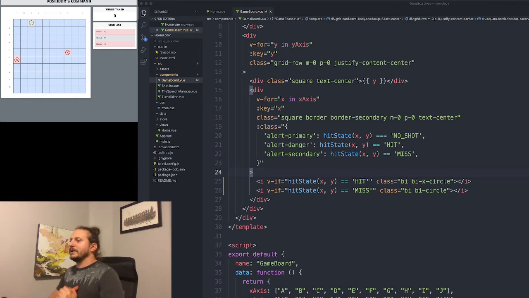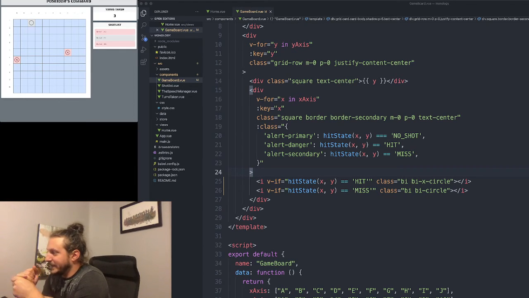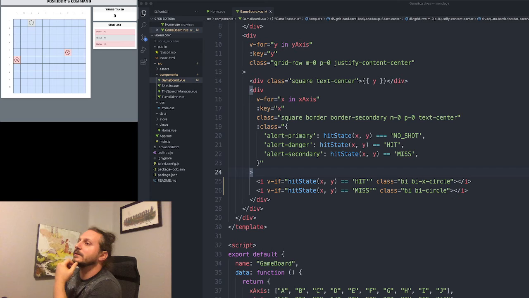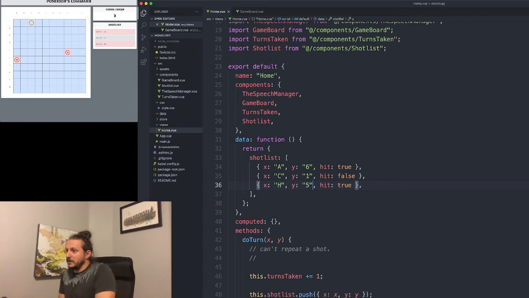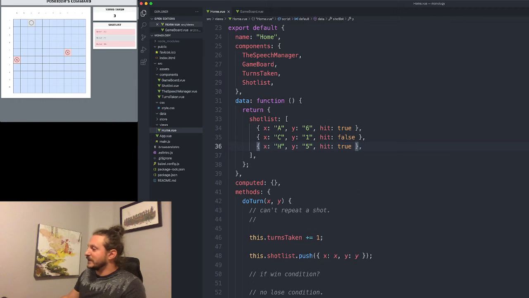It's just going to render. Something is going to have to keep track of where these boats are. And the interesting thing here is it's not necessarily going to be the game board, it's going to be our state object, somewhere up here. We're going to be keeping track of where the boats are. And when we do the turn and register whether we hit or not, that's the only time other boats really come into play.